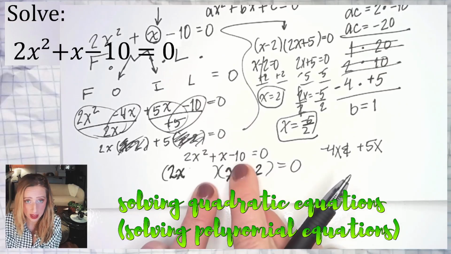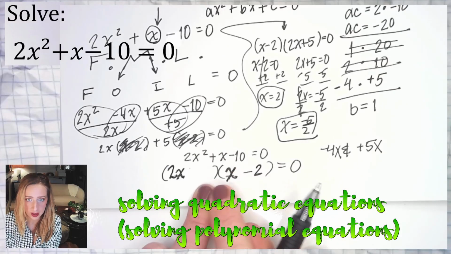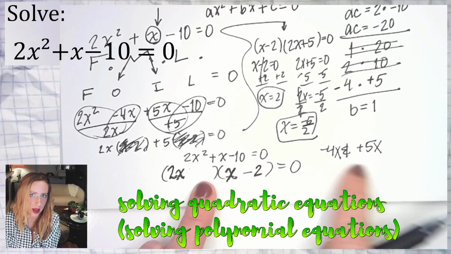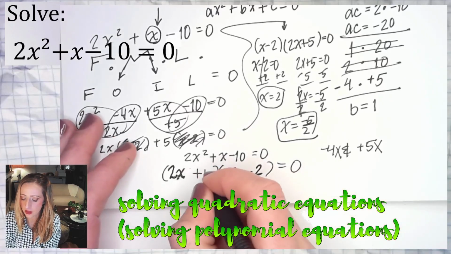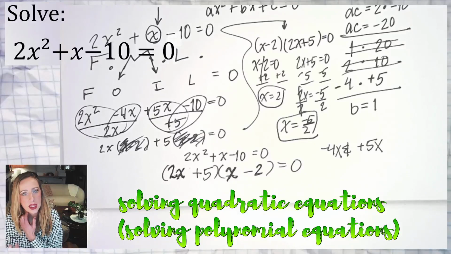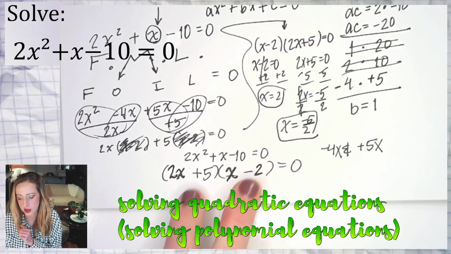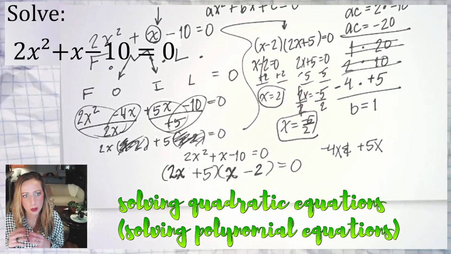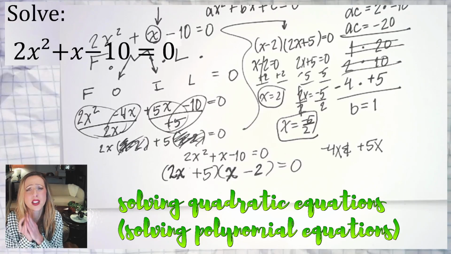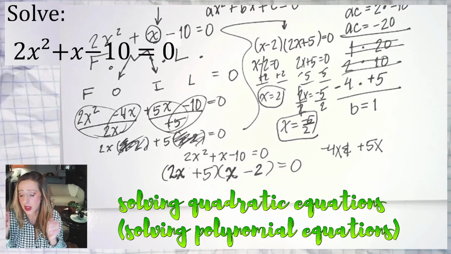Last times last is negative 10, so what needs to go right there? Or inner is 5x, so what needs to go there? You should have the same answer either way, and that's going to be plus 5. So if you notice, I end up with the same factored form, just flip-flopped, right, that we got up here. If you needed to check it, please just do FOIL and then combine your outer and inner. Please watch your positive and negative signs. Come on, guys, we got this.